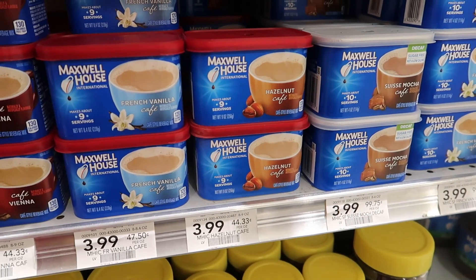Now this next deal is actually better at Walmart — I shared it in my Walmart haul posted on Tuesday morning — but I wanted to share it at Publix as well. The offers did reset for me on Ibotta and you can definitely do it at Publix. It's just going to be a little bit higher out of pocket, but I know a lot of you don't coupon at Walmart.